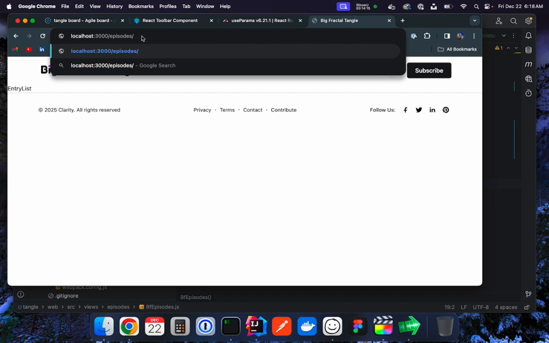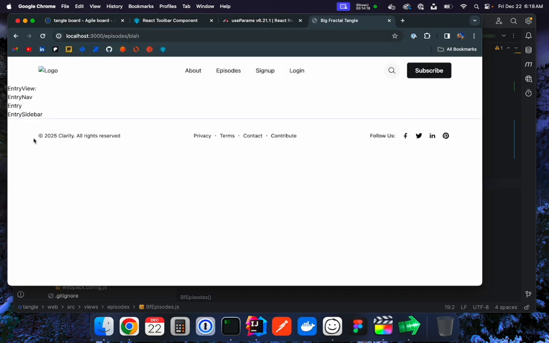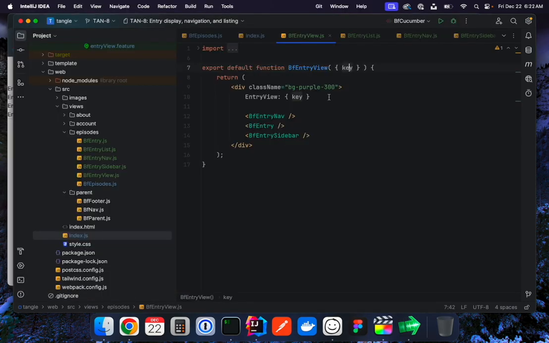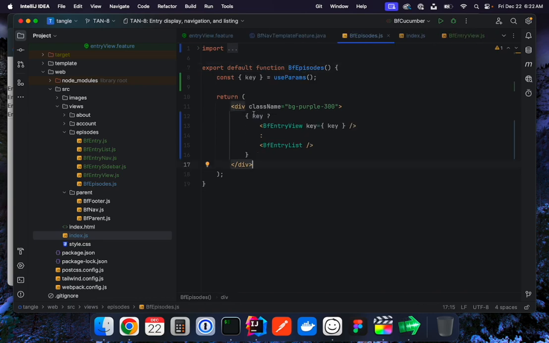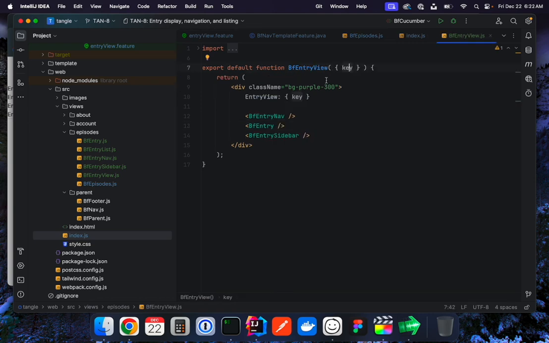Now if I put something here like blah, it says this instead. So it seems to be working, but the key is not showing up. Well, there's one of three possibilities. Either it's not getting extracted here, which we know is not true because it's doing a switch. Second possibility is it's not getting passed to this component. And then the third possibility is it's not coming into this component. Actually, there's one more, which is it for some reason not displaying. We'll start with the last one.